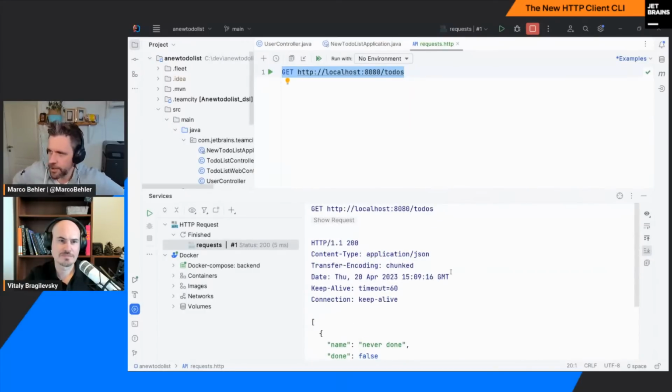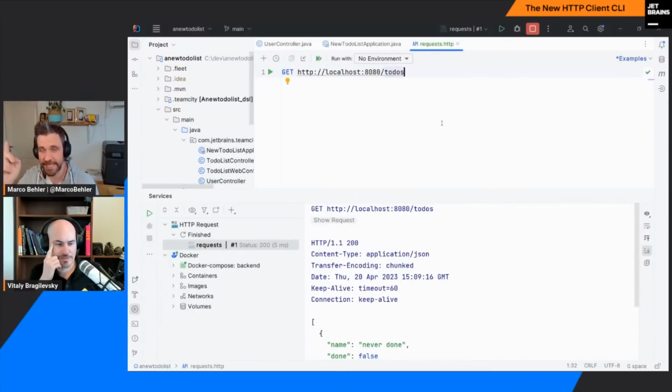Vitaly, does that already rock your boat? Yeah, but I wonder, is it possible to mention some HTTP headers there? Yes, it is. It is very much so. And we'll have a look at that in a tiny second. I'll talk about headers in a second. So for now, I'm just calling get inside this one file. Imagine I want to have multiple separate requests.